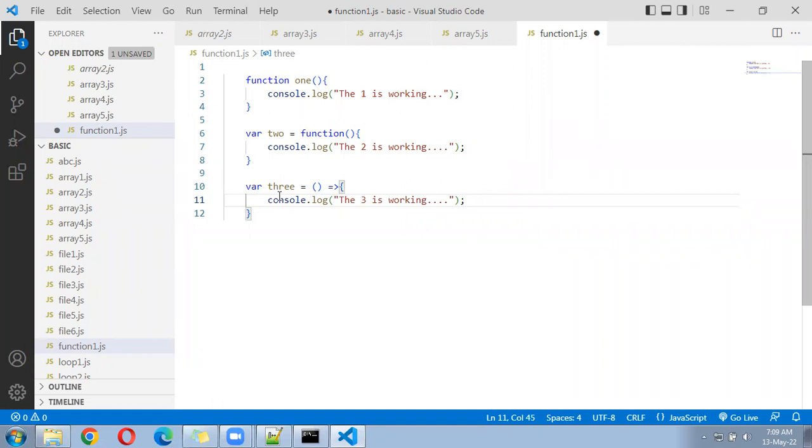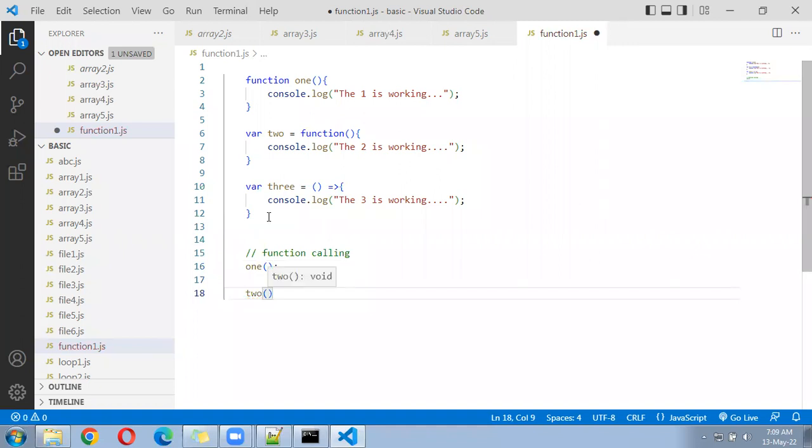Now come down below to see how to call the function. We have to write function calling below. The function 1 we call here, the function 2 we call here, the function 3 we call here.